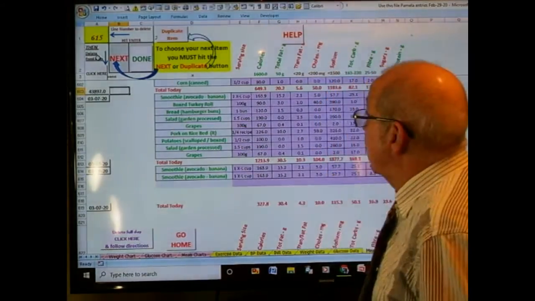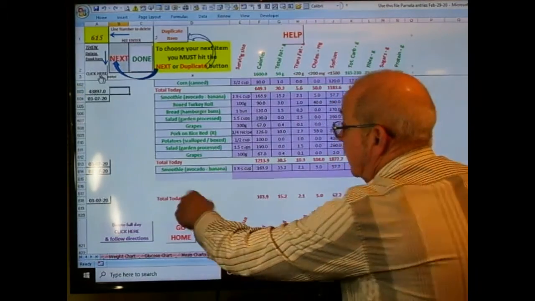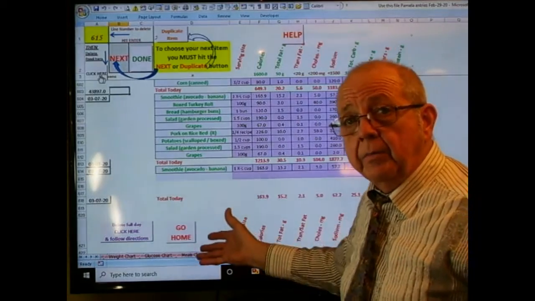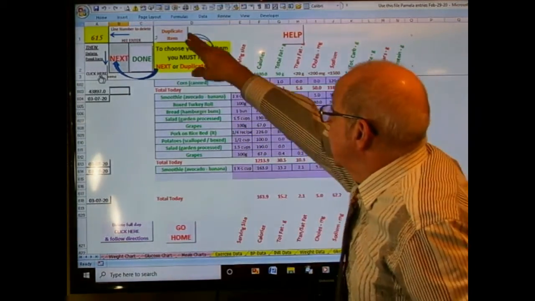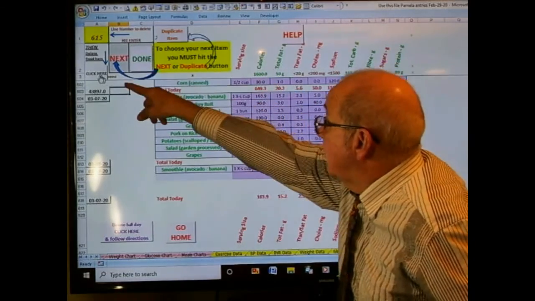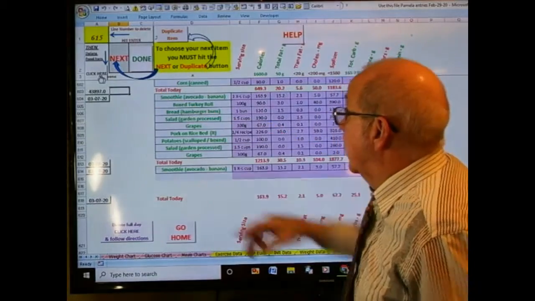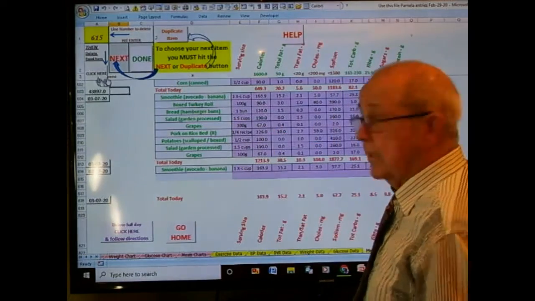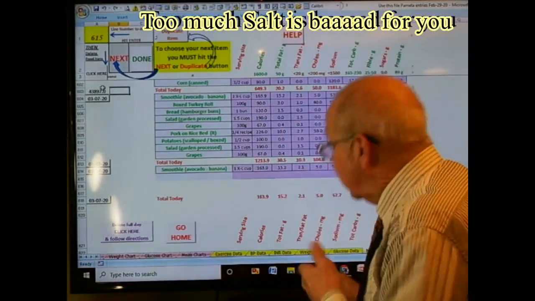So watch, when I click there, here's your smoothie, gone, okay? So anytime you put in an item that you want to erase it, that's how you do it. So it's very simple. Duplicate it here and dump it there. You put your number, hit enter, and then click that button, and then it'll go away. So, okay. Now we got the one item in. We want to put a second item in.